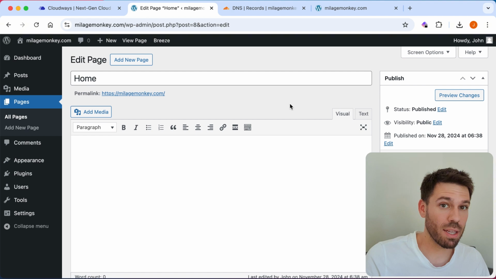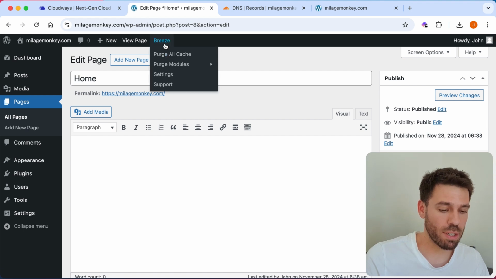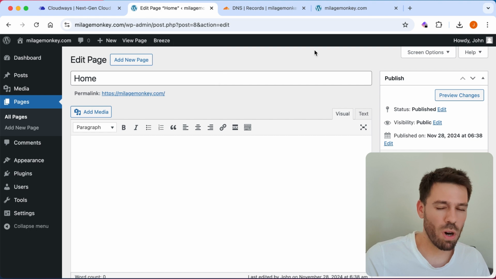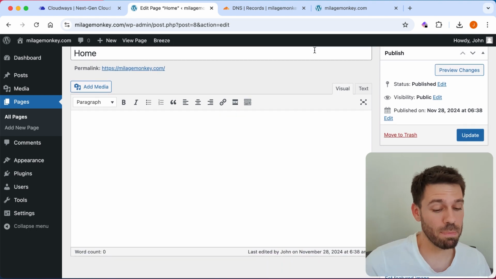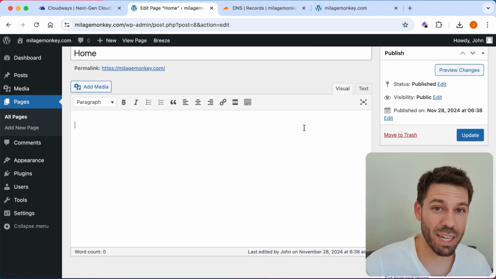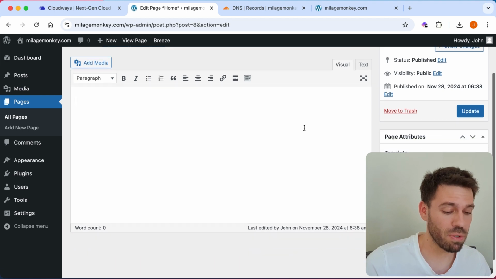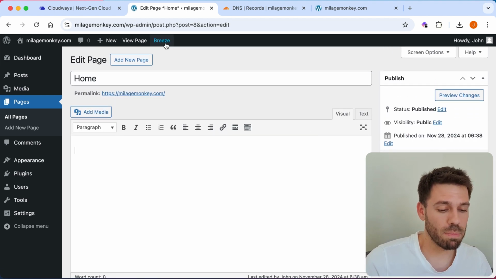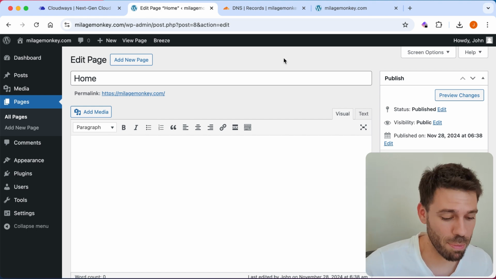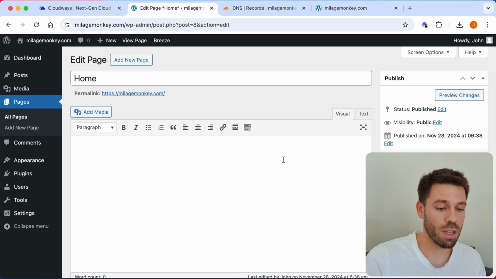Good thing about Cloudways as well, comes with this caching plugin. Probably while you're developing, if you are going to make your own theme, which I don't actually recommend based on what I was saying before, it's worth disabling caching, because caching is just a nightmare when you're developing. Great when your website's live, but it's a nightmare when you're developing.